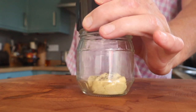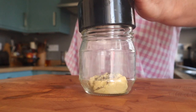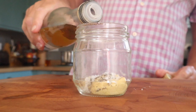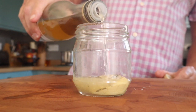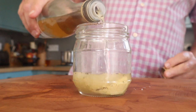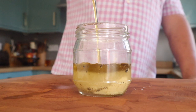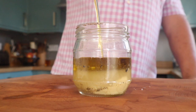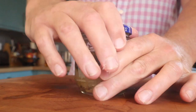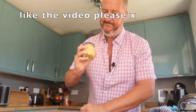The dressing is like a vinaigrette - a really classic staple of the French sauces. Is it one of the mother sauces? It might be, I don't know. Anyway, Dijon mustard seasoned with salt and pepper, some white wine vinegar - you could use any type of vinegar or lemon if you like, something acidic. The general rule of thumb is about three times as much oil to the vinegar. It doesn't have to be measured exactly - just get it all mixed up together and give it a good shake.